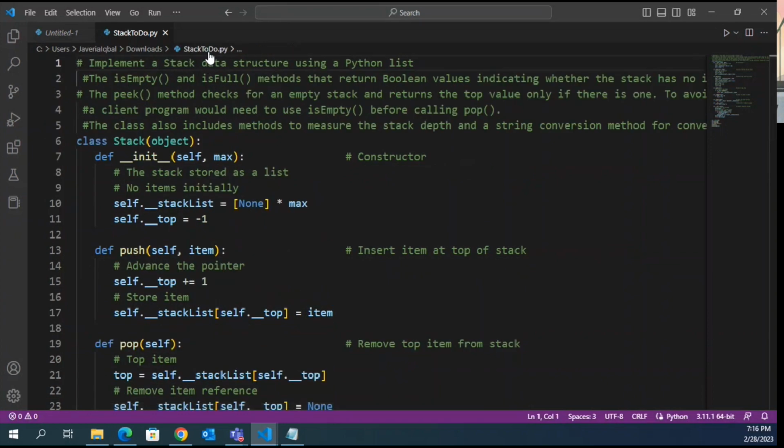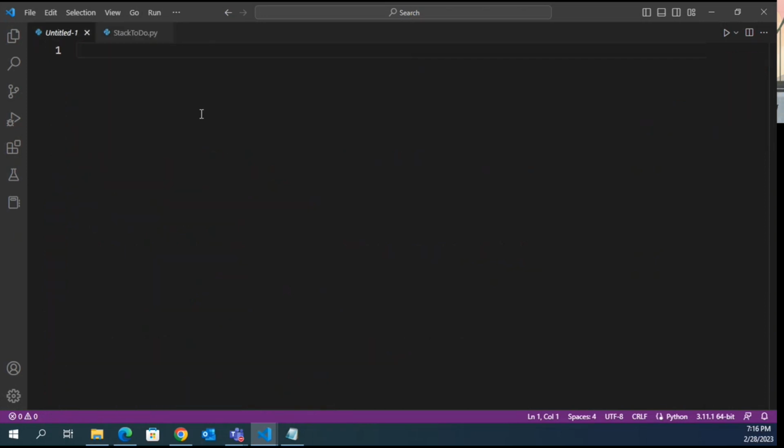It has the name stack_todo. By the way, it should have the name stack, but it's okay for now. So from stack_todo, because we are using stack, import everything. The star means import everything. Let's save this file.